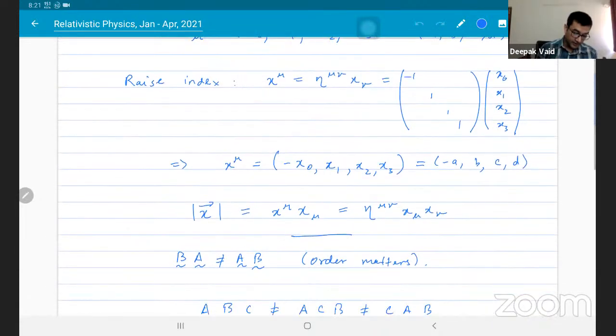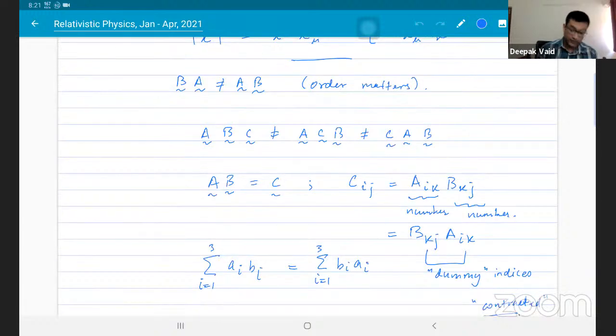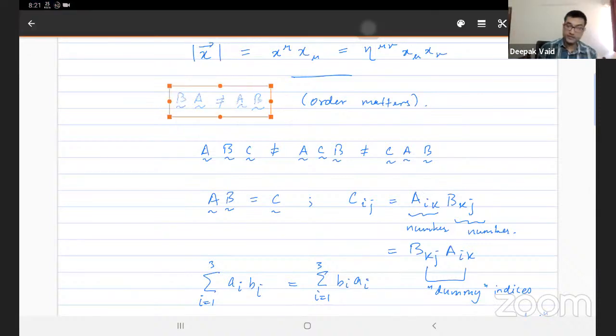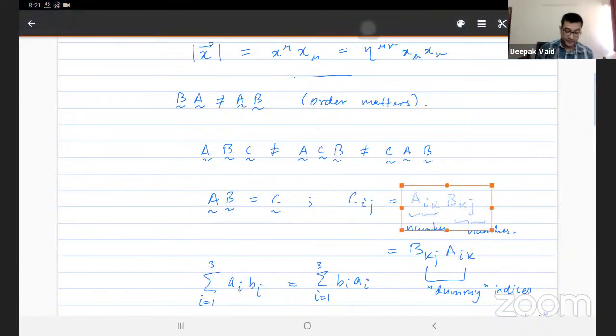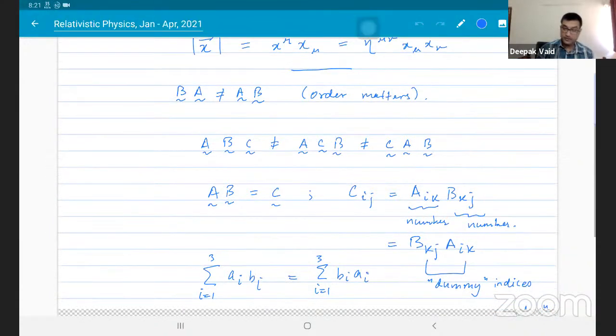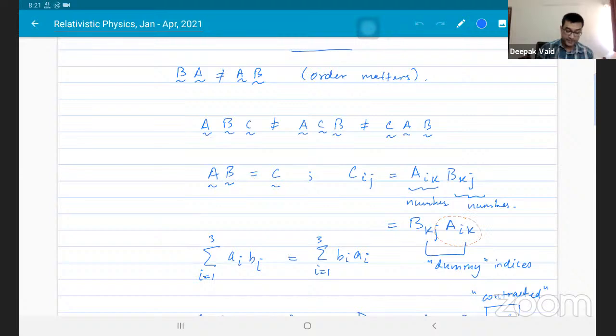Then there are some instances when you have, for instance, matrices which are multiplied when the order matters. So if I take the product of two matrices, it depends on whether I take one matrix first or the other. But when I write this product in terms of this index notation, so this Cij, Aij, Bkj. Now in this expression on the right side, these are both numbers. So if I switch them, if I write Bkj first and Aij second, I get the same answer. So one of the benefits of the index notation is that you don't have to worry about the order of elements.